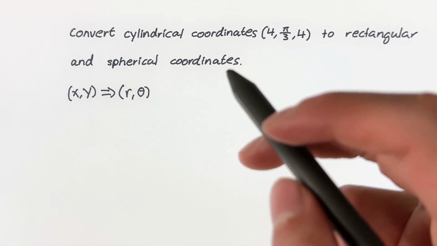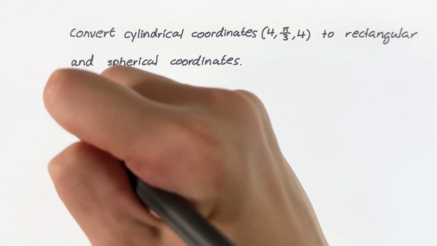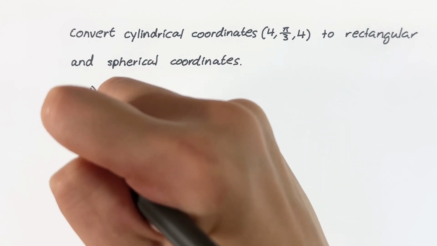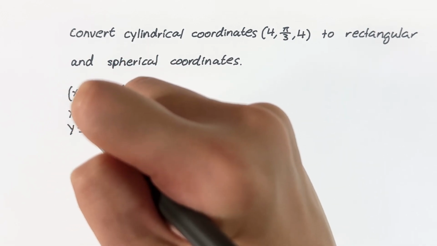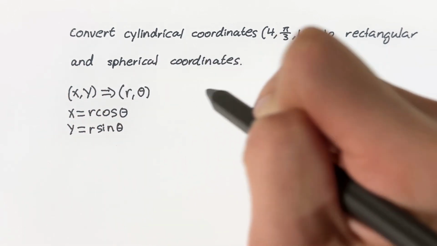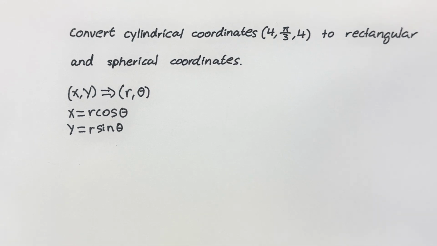A quick recap of the conversion factor is x equals r cosine theta and y equals r times sine of theta. And then the third cylindrical coordinate is the same z-coordinate as the rectangular coordinates. So there's still a z-axis. So relating the cylindrical r and theta coordinates to rectangular coordinates in 3 dimensions is the same as relating polar coordinates r and theta to rectangular coordinates x, y in 2 dimensions.